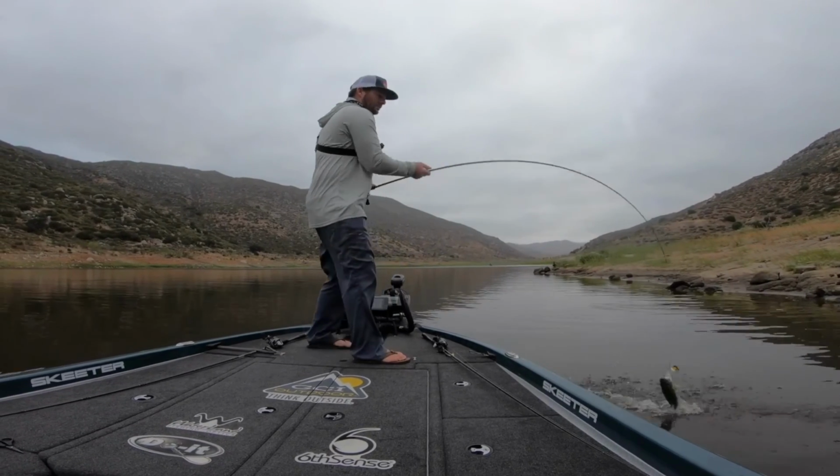There's all kinds of different baits that you can choose from and all kinds of different molds to make those baits. My recommendation for someone just starting out is to get your first mold in a bait that you already have confidence in. If you like to throw craws, get a craw mold. If you like to throw a worm, get a worm mold. Get a mold that makes a bait that you already have confidence in.